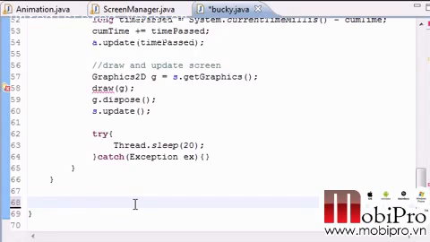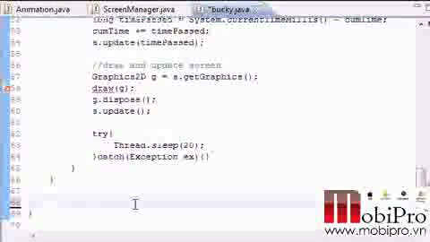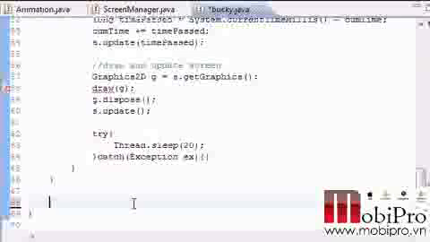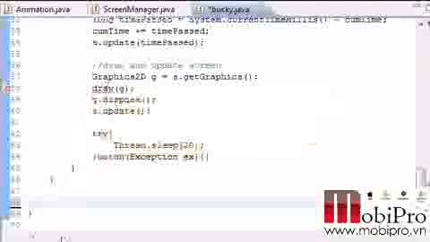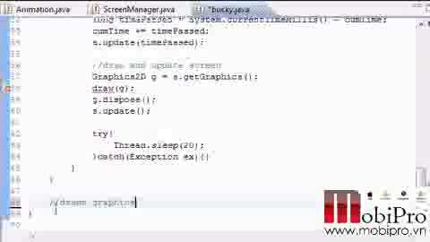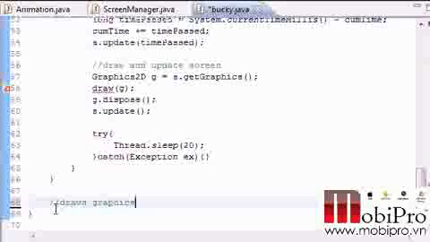In our last tutorial in this little mini series, I talked about reducing screen flickering, and our very last method we have to build in the Bucky class, and the last method for this tutorial, is the draw method. In case you couldn't tell, this draw method that is underlined is telling us to create a draw method, so we will. And all this method does is draw graphics. It's pretty much just going to draw your background and whatever image on your screen.